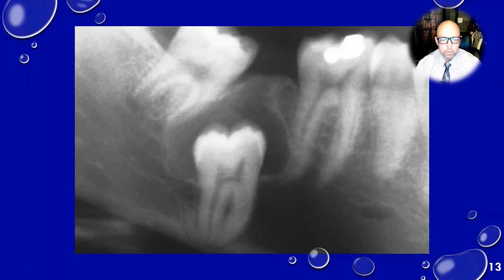Here's another example, a little bit grainy, but where does the border of this attach? Just below the CEJ. Just apical to the CEJ of that tooth, and that's pretty normal. So either at or just apical to the CEJ, and this is a very typical dentigerous cyst. We see a little communication through the alveolar crest, what we would call a gubernaculum dentis, where there's a little path for an erupting tooth that guides it into the alveolar crest where it erupts.